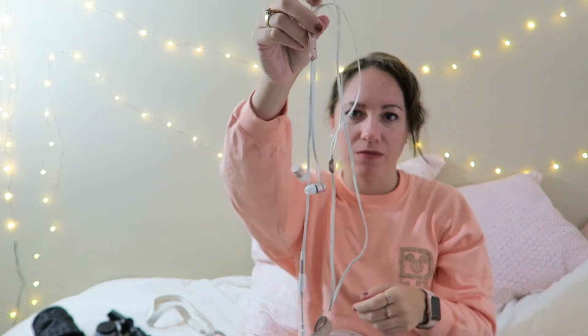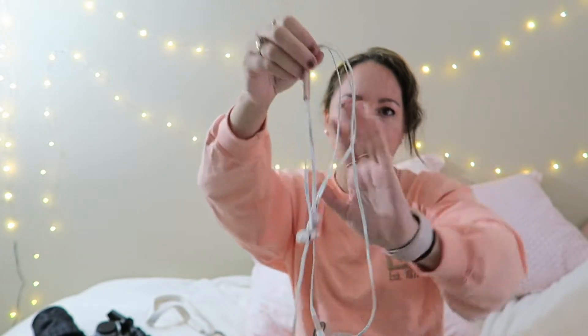I like to take a set of headphones. I often go to the parks alone — my cousins work part of the day and then meet me, though this time I'm going with a friend — so I probably won't need them as much, but I still bring them. These are the Beats rose gold ones. I'll listen while cruising on the People Mover, on the monorail, or just relaxing in the hub grass.